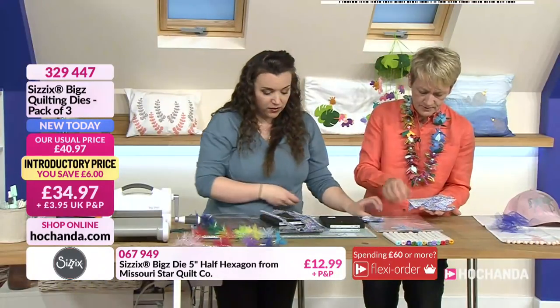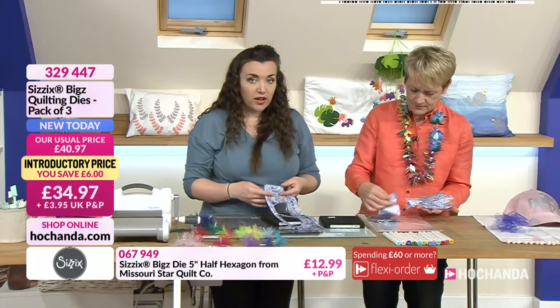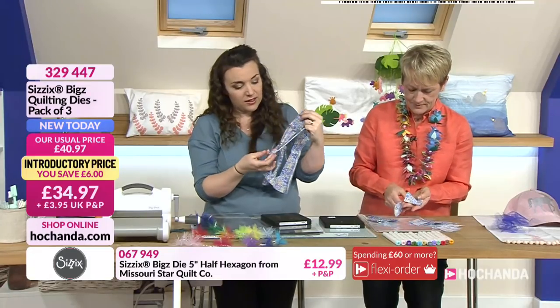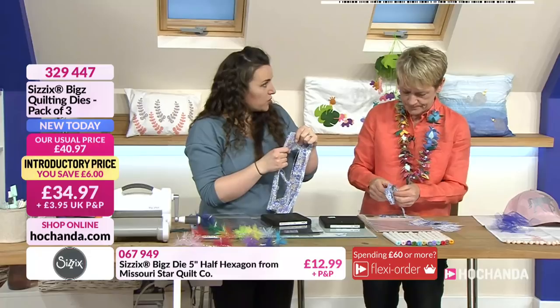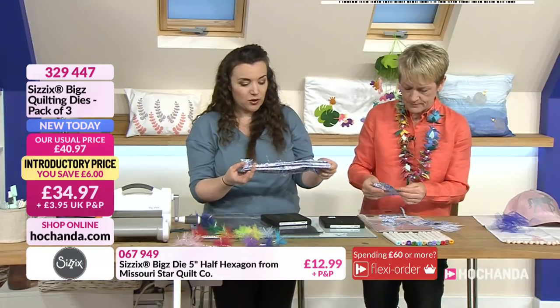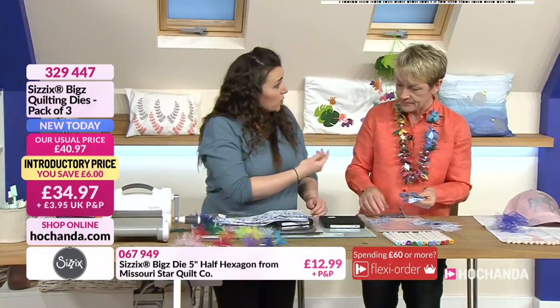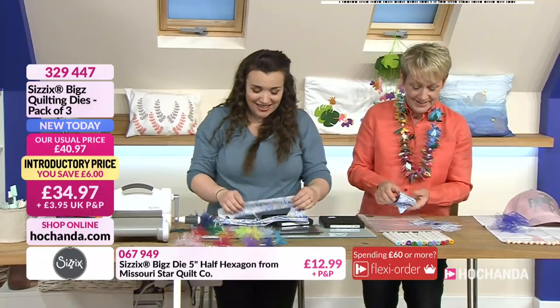Oh my goodness, if I've done those. And this is what I have left. So I've got just little stringy bits of fabric there. Admittedly, if I was going to do it with a rotary cutter, I may be able to get a tiny bit less wastage than that, but it would take me a lot longer. And I wouldn't be able to answer questions while I was doing it. Exactly, that's the other thing.